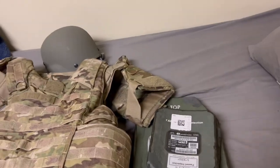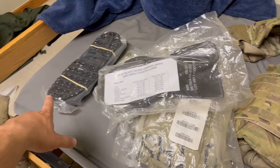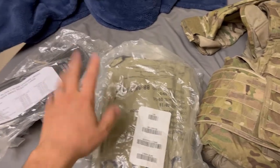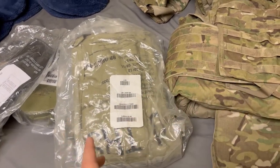The next thing you're going to want to lay out is all of your gear. If you don't have your gear laid out and you don't know exactly what to pack, there's always going to be a list — always, always going to be a list. For me, it's all my J-list gear, my gloves, boots, top, bottom, and ventilator mask. I'm also supposed to have a C-burn mask, but I don't have a pro mask yet because I just haven't been issued one. That's a company-level thing, not a division-level thing.